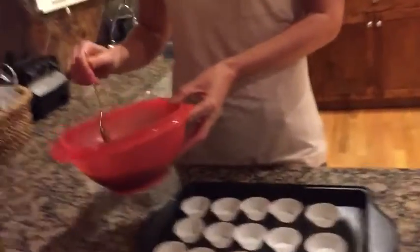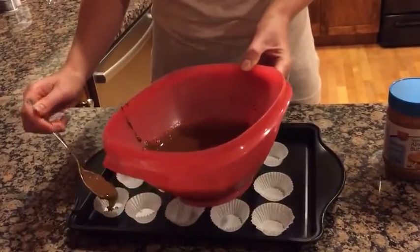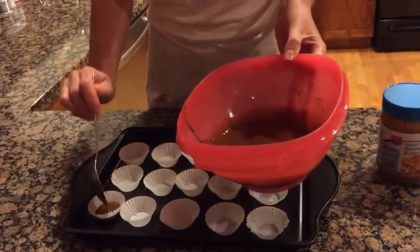So you want to stir everything up until there's no lumps, unless of course you're using chunky almond butter, and then there would still be lumps, but we prefer smooth. So once everything feels nice and mixed, then you just go ahead and spoon the mixture into the cupcakes.